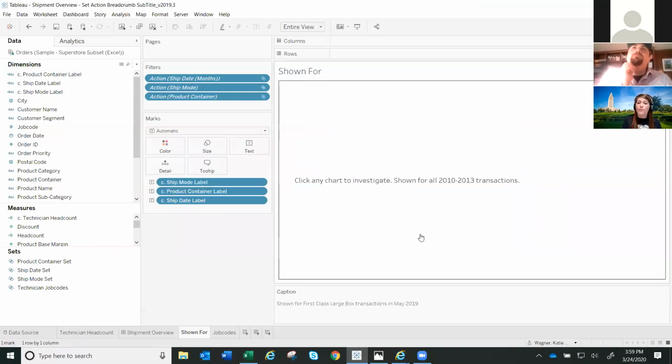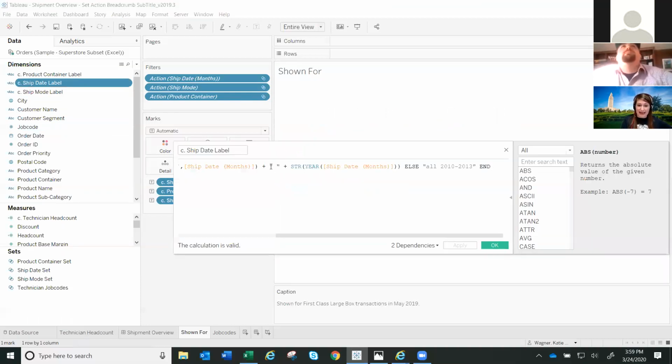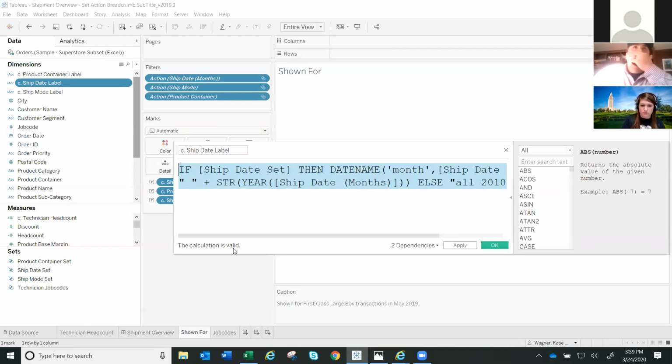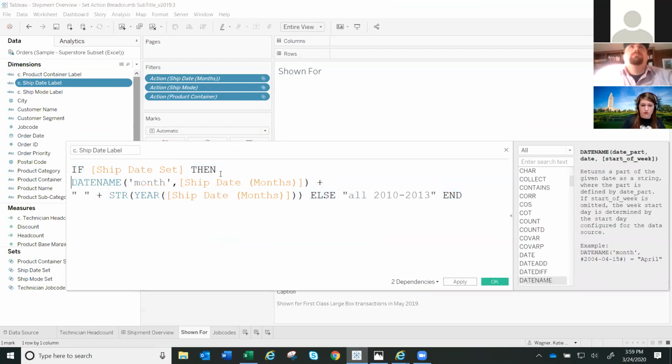And I think the cool piece of this is that you get to really choose the narrative that's happening in this subtitle. So for instance, in our ship date label, this one's got a bit more to it. We're saying if you've selected a date, then we want to look at the month name and the year.